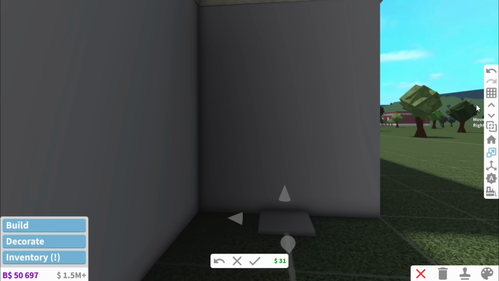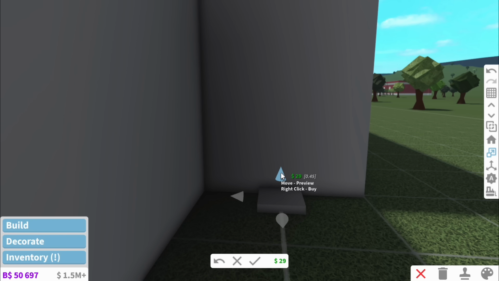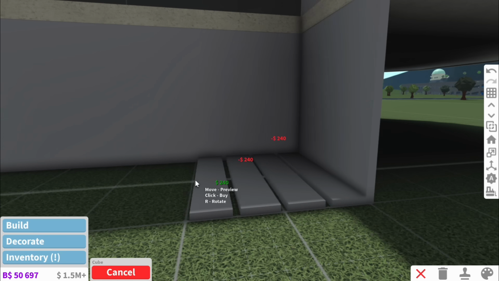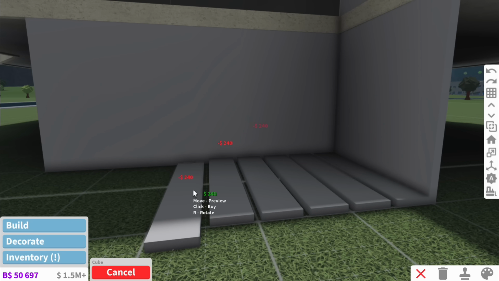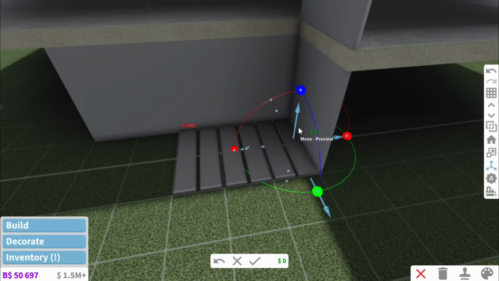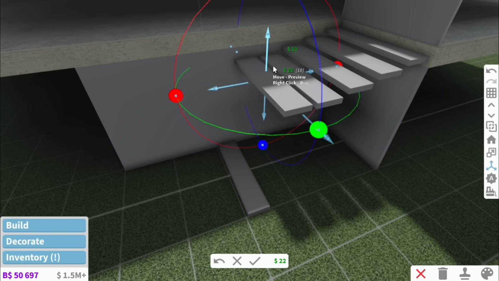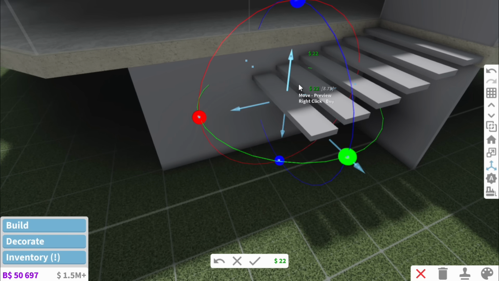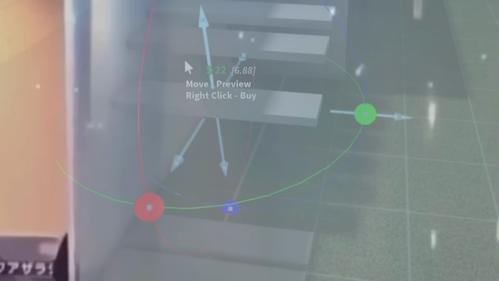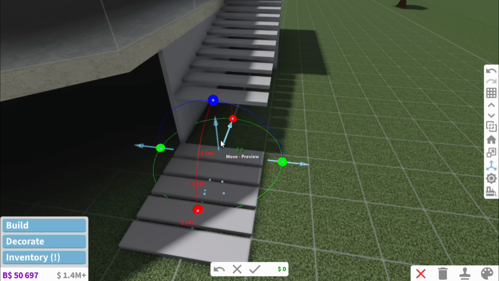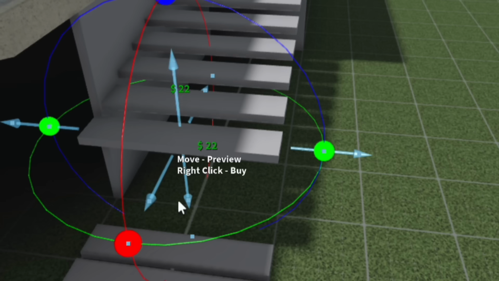So what we first need to do is make the original step, which isn't actually that hard because all it is is a plank about this wide. But there we go. I think that can be our staircase now. Obviously I have no idea how this is going to work, but we'll start by putting our top one there. And if I was feeling like being a plain Jane, just really basic, then I could just place them like this. But of course we're not going to do that. Don't you worry. And wow, this is taking a lot more steps than I first anticipated.